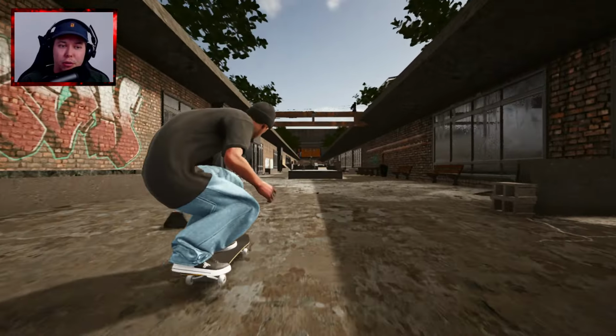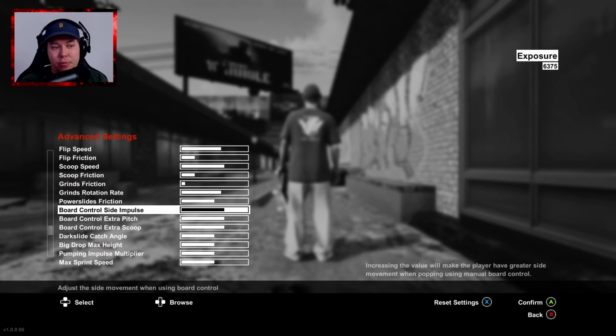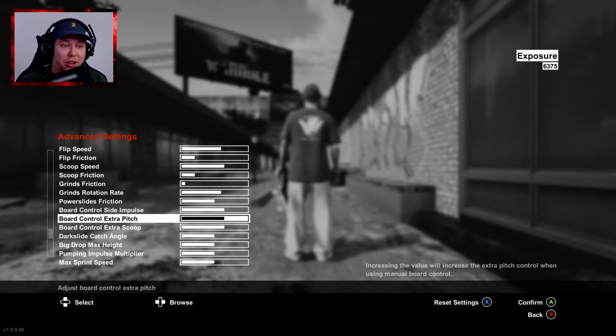Also, it might be looking a bit more natural that you actually jump a bit to the side on a tray flip. I got extra pitch, exactly the same place at side impulse, and extra scoop, and this is actually the one I know the least about. I think I just set it the same as the others. Maybe JL Nightmare can fill us in on what that actually means.